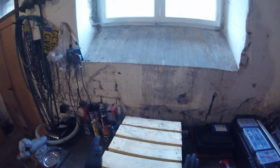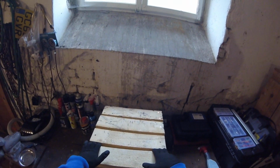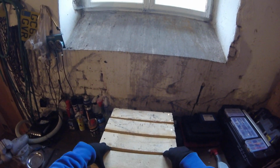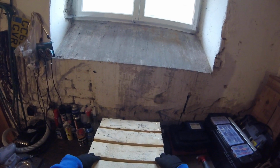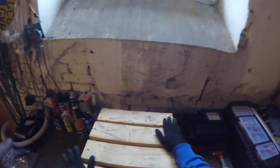I've actually made a few things out of wood recently. I'm not a carpenter, I've never been one and I've never tried it, but I did make the other day, with a bit of help from my soon-to-be father-in-law, a TV stand and a bedside table. Obviously a lot nicer than this. It was all sanded down and straighter and stuff like that. This is just something I threw together in about 20 minutes, just because for this application I didn't need it to be pretty, I just needed it to be sturdy.